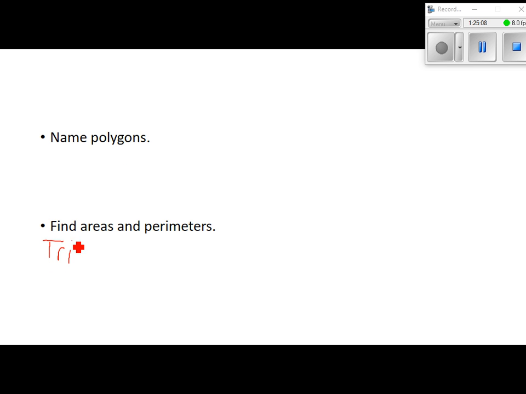I'm going to write down 2 real quick. Triangle. What's the formula for area of a triangle? Half times the base times height. Area equals 1/2 times base times height. Some of you were getting ready to say base times height divided by 2. That's the same formula. So either one of those. What's the formula for a rectangle? Area equals what? Base times height. Base times height or length times width means the same thing.